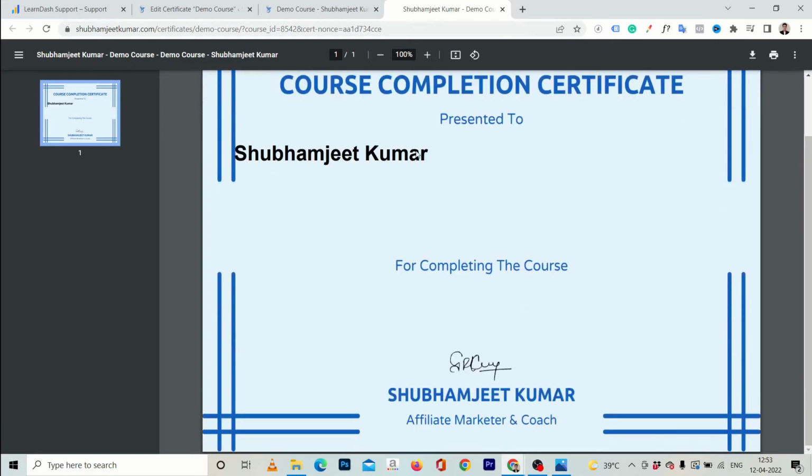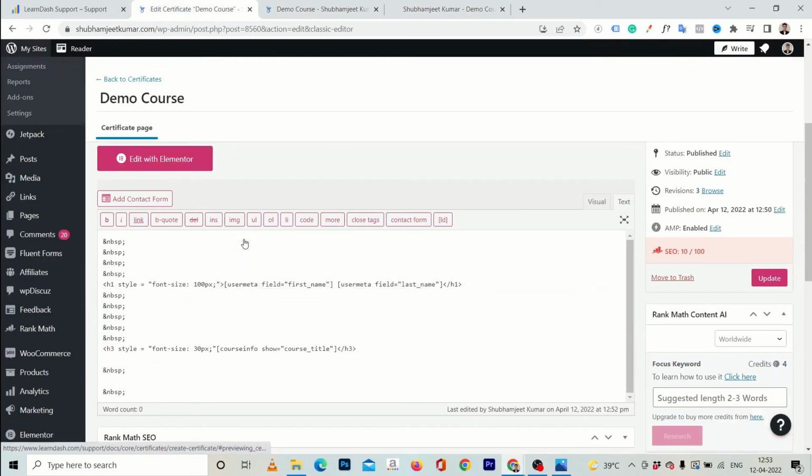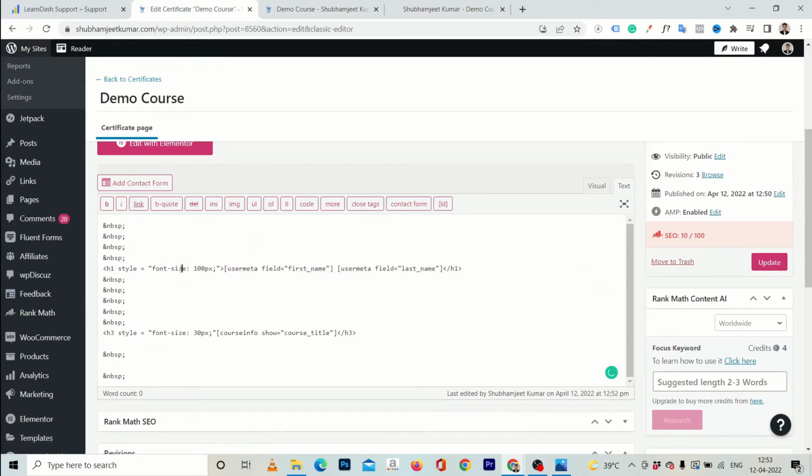Now let's align it to center. That's the style. And I'll also change the font color to my brand color. Okay.